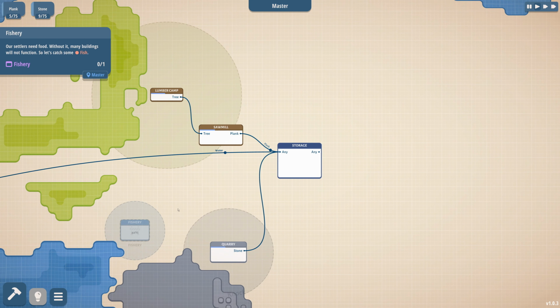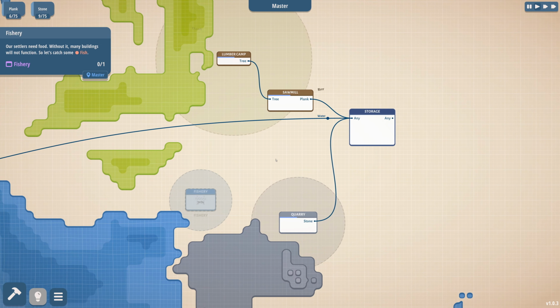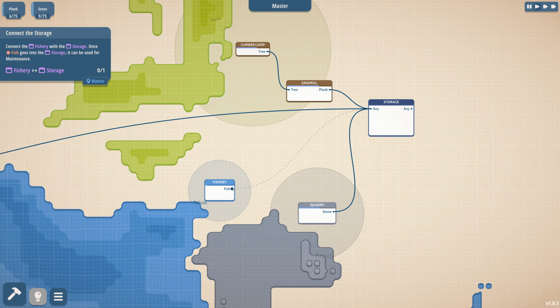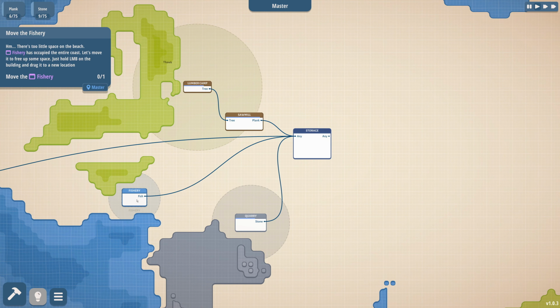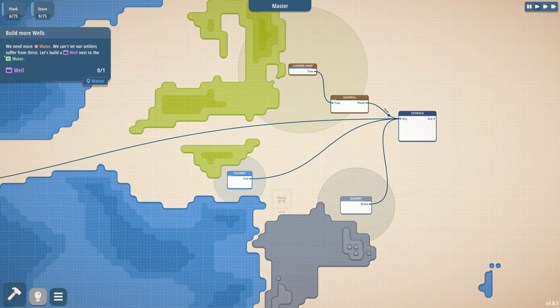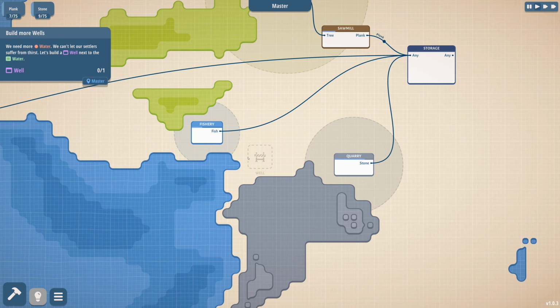Yeah, and as we can see, it's getting a bit busy now. There's lots of things coming into the storage, lots of goods, and the fishery is just the latest. Yeah, looking a bit more complicated now. Let's get the fishery over to a better location, because we also need a well. We need more water. We can't let our settlers suffer from thirst. Let's build a well next to the water over here.